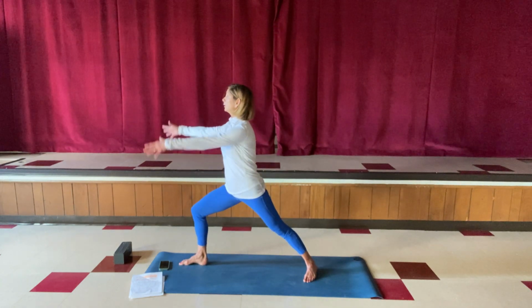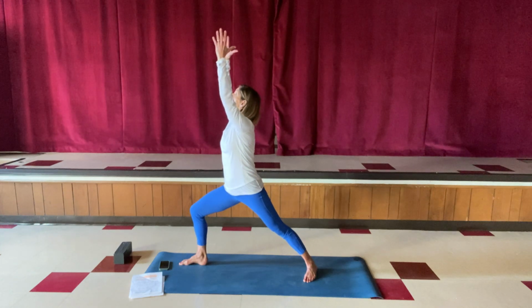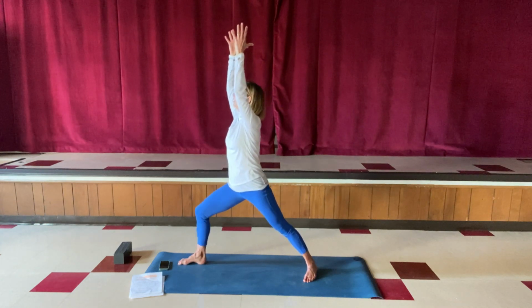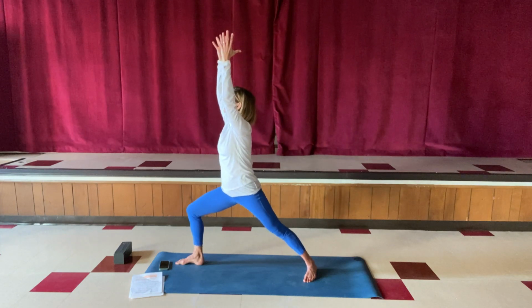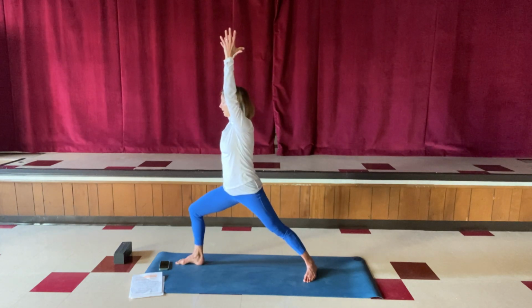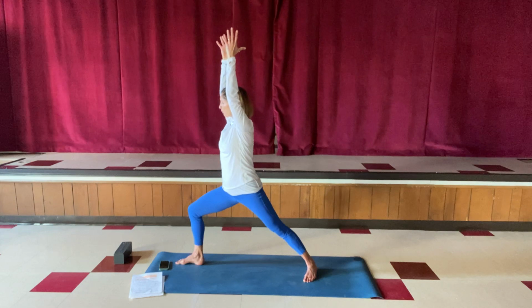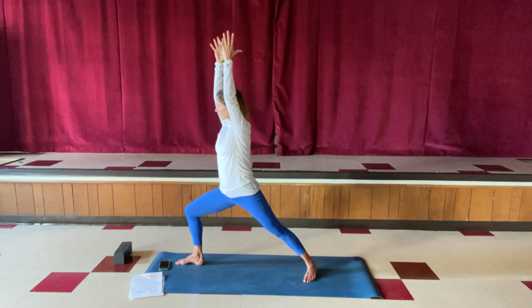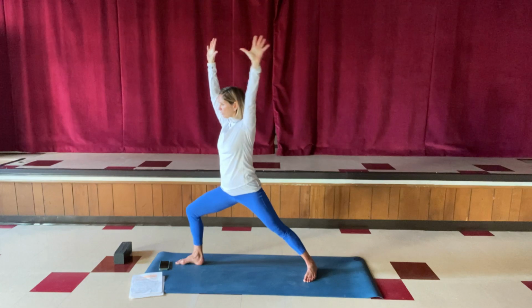And then inhale the arms up. Drop the shoulders, reach through your fingertips. You can go as deep as you feel comfortable here, pressing evenly between both feet. Lengthen and smooth out your breath, pressing into the earth. Arms out to the side now, Warrior Two.